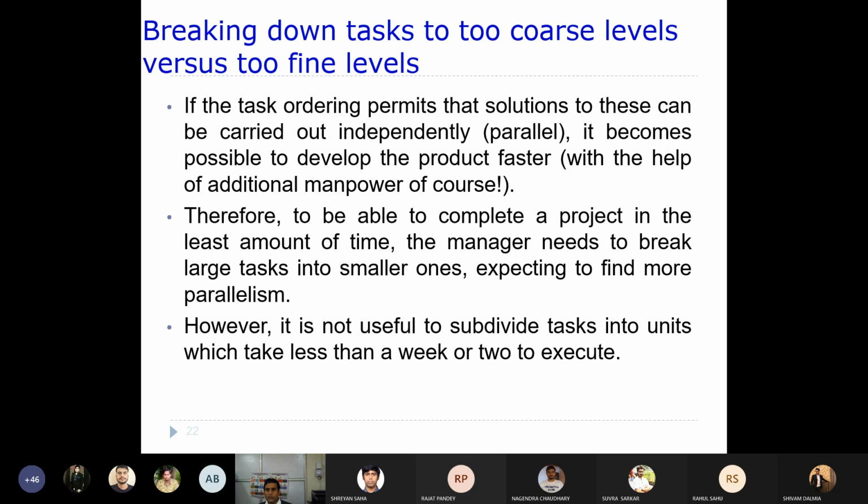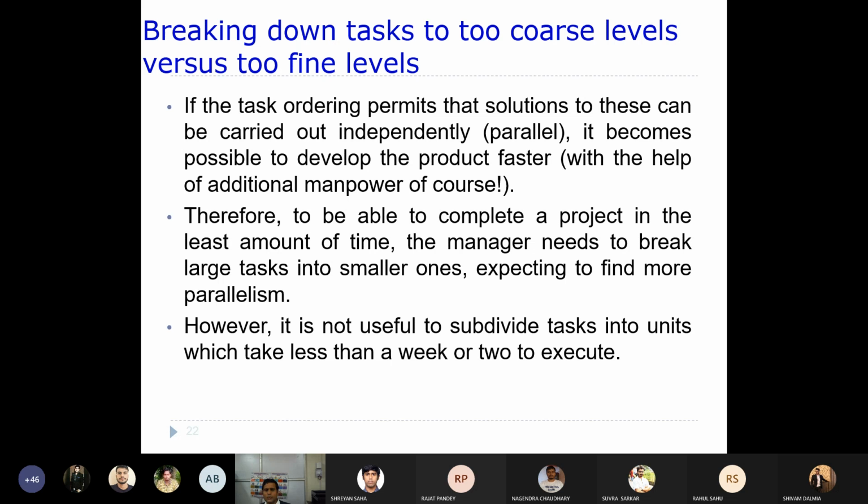Previously it was not thought that you would be carrying out many parallel activities. Now if you suddenly decide to run many of the activities parallelly, you may need more employees at that particular point of time.